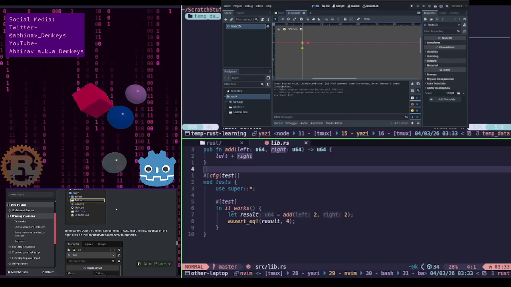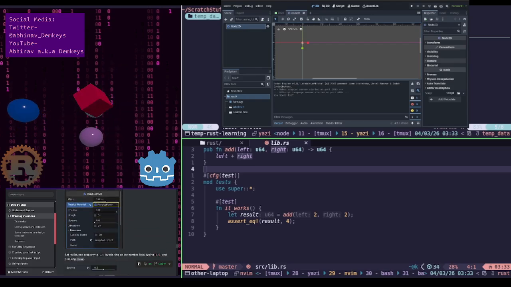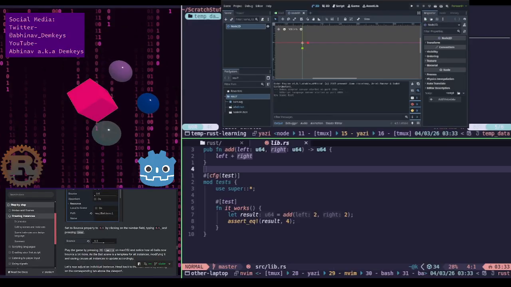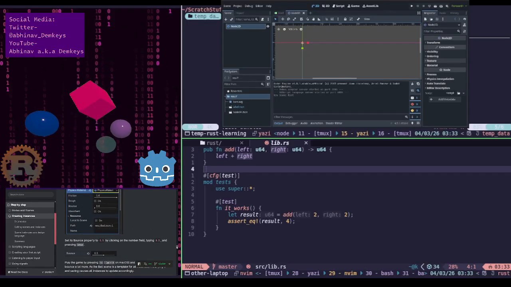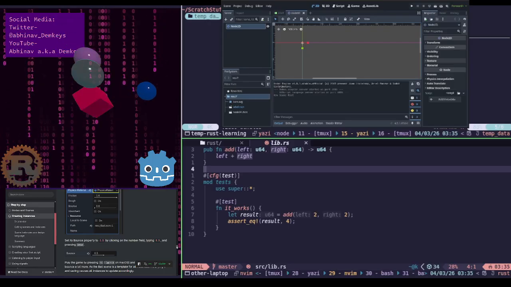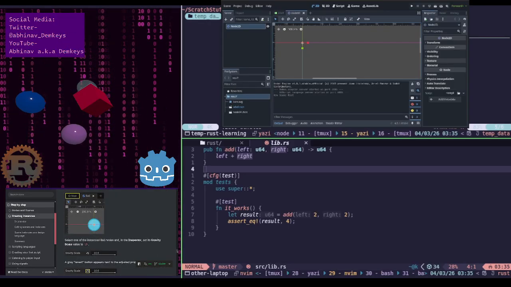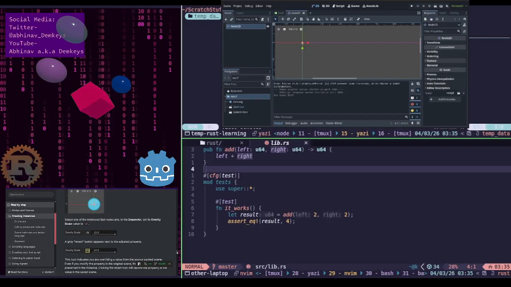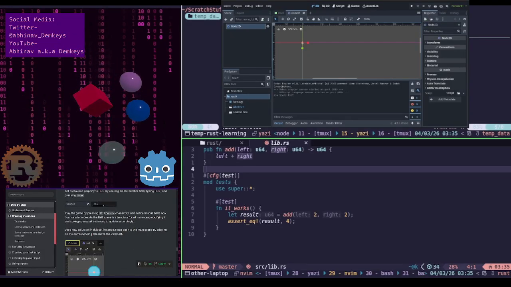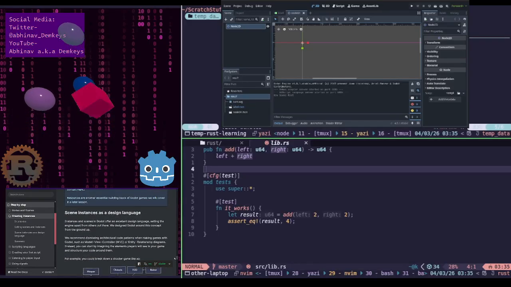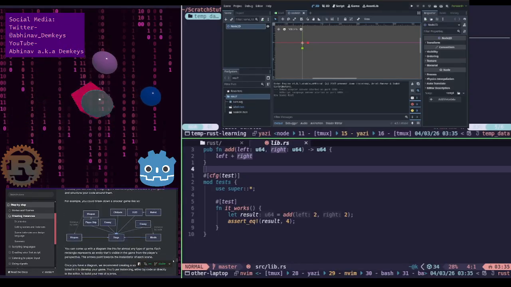Yep, there it is, ball.tscn. There's a physics material. What if we try to create it manually? Okay, main, gravity, scenes, instances.